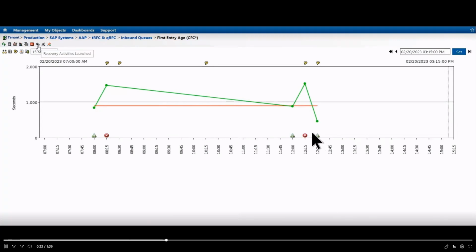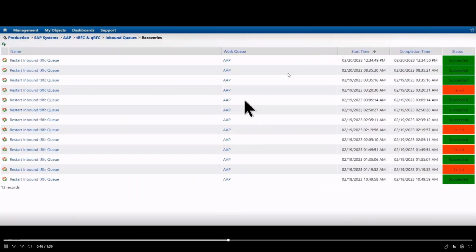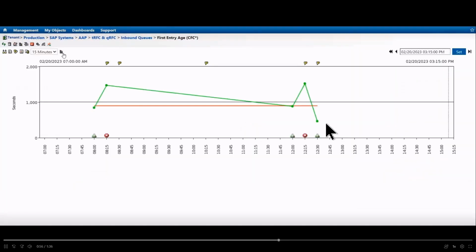From this, we can detect those failed queues, right? And then you can see that each of these queues has a restart. We can trigger recovery, and the recovery essentially runs the same transaction again in the system. In most scenarios, we have customers with global manufacturing, and more than 80% of the failed queues are restartable.